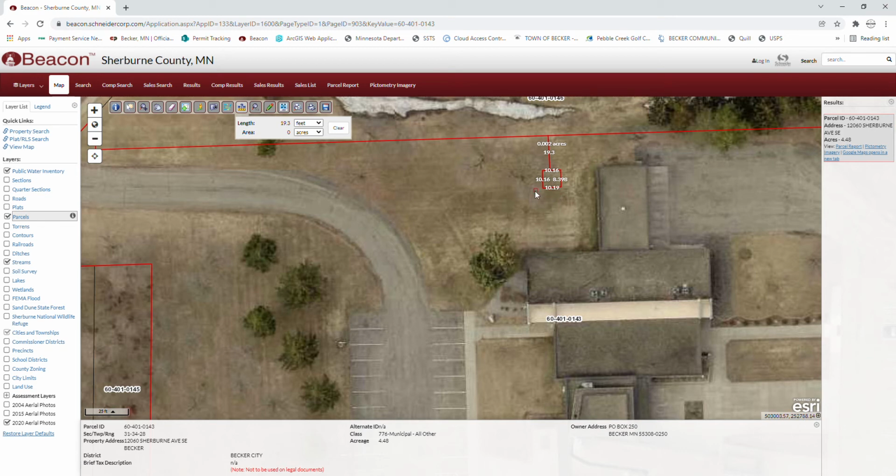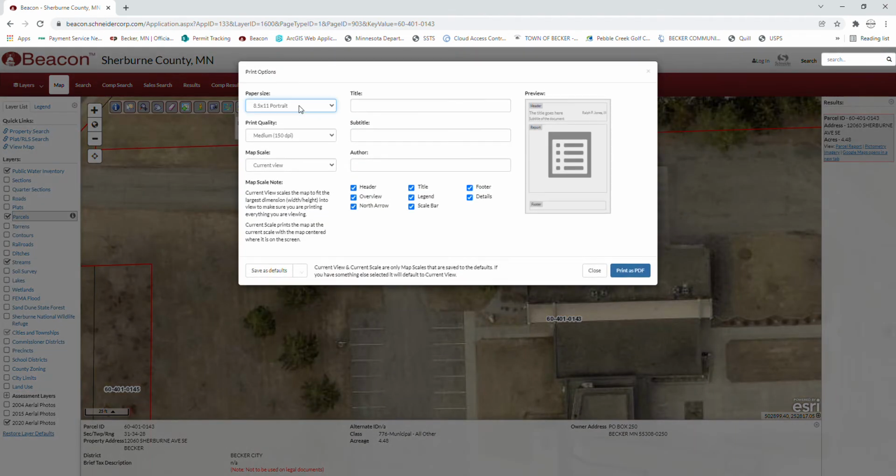Now you've got your shed drawn. You are looking to get this printed off and given to the planners at City Hall, or made into a PDF or whatever you're going to do with it. So what you want to do is go back up to this toolbar here, and you want to see there is a little, it's hard to see, but it's a little magnifying glass with a printer behind it. This is the print setup. So click there. All right, and that's going to bring you to this page.